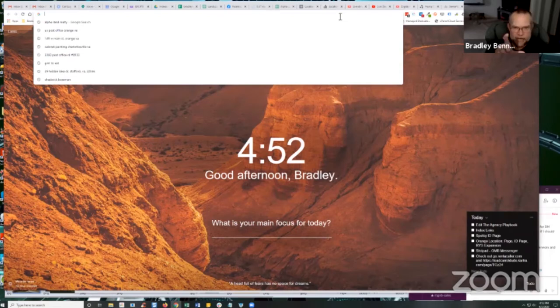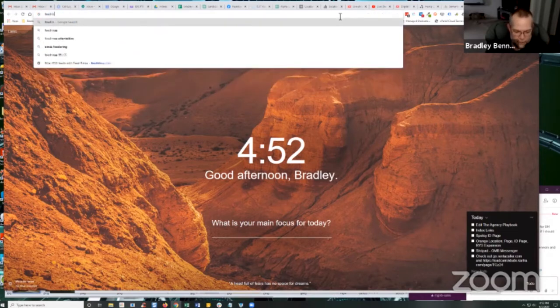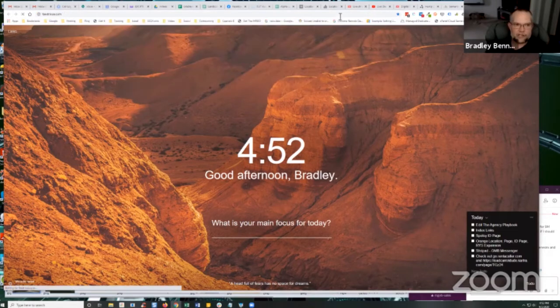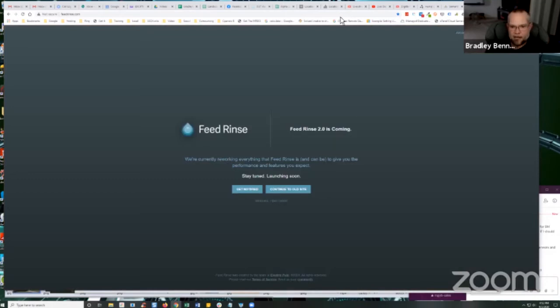RSS would be your trigger, and then you can have a filter that only allows certain content to pass. Feed Rinse was a really cool service like that, and RSS Master might even have some sort of filtering process. Yahoo Pipes used to have that, too.